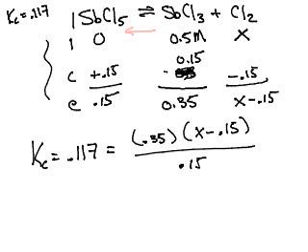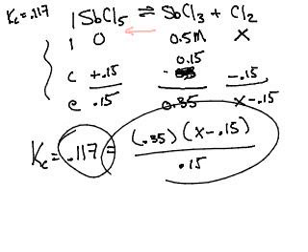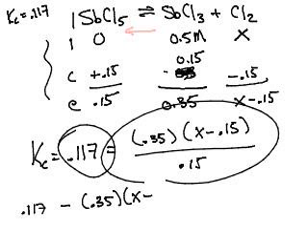And so on my calculator, let me clear my calculator here. Math 0. How am I going to type this into my calculator? I'll just take this term here minus this term. So I'm going to take 0.117, minus parentheses 0.35 parentheses X minus 0.15 parentheses divide by 0.15. So let me do that. 0.117 minus parentheses 0.35. It would be good if you have your calculator out, and then you can do this yourself. I'm typing this into my calculator right now.